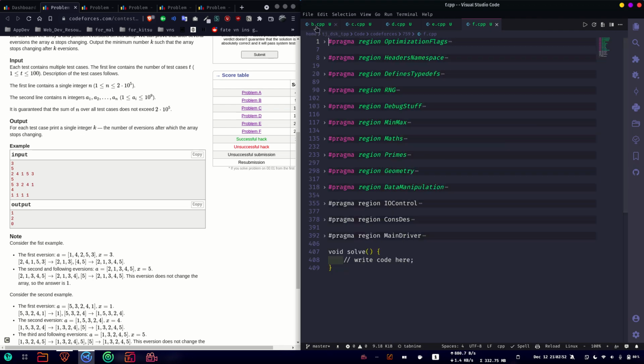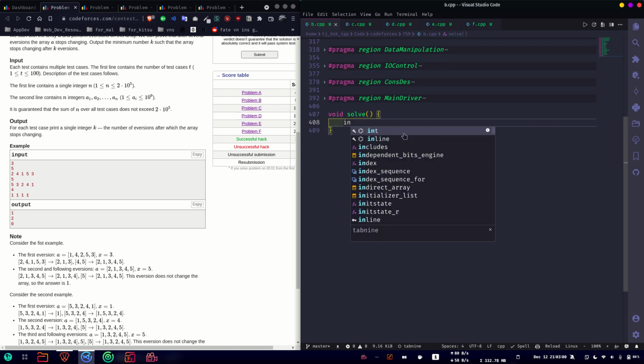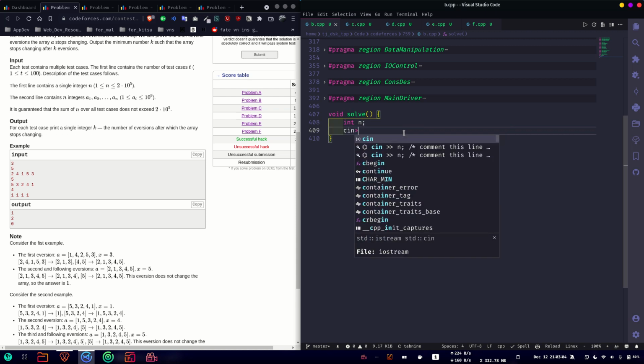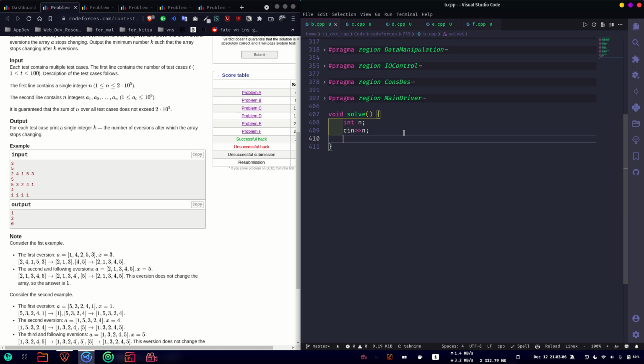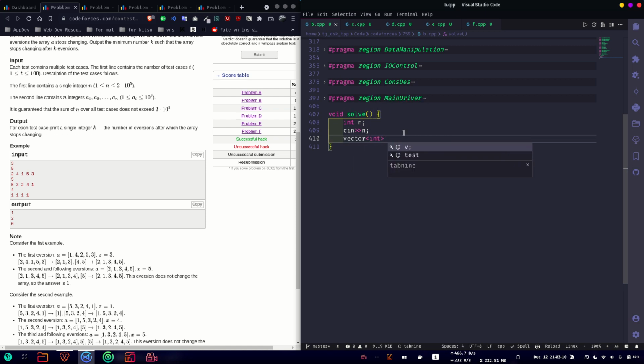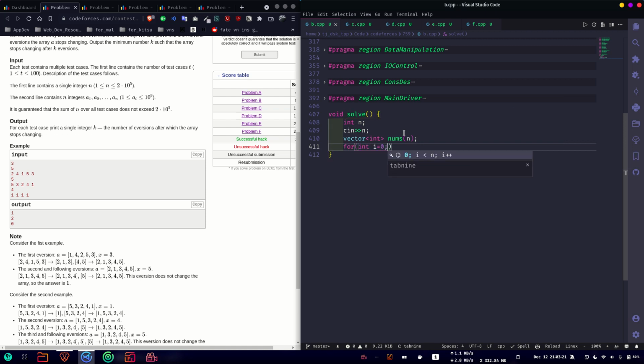So in the program, solving the B problem: int n, the size of the array, vector<int> nums(n), for int i.